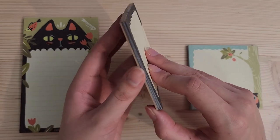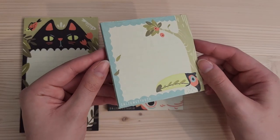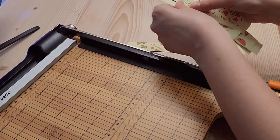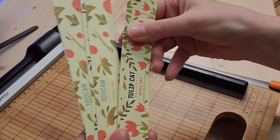So yeah, let me know if you've tried to make your own memo pads at home and how that went, what you liked and didn't like about it, and if you have any tips as well for anyone. Because as far as for me, I don't see myself making them myself anytime soon. So I'm going to let the rest of this little clip play, and I'll check back in with you guys a little bit later.